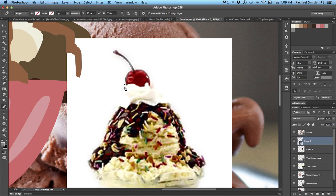Here's something. See how this bit of the cherry is hidden by the whipped cream? What you need to do in areas like that is pretend like you can still see the rest of the cherry and just create a line where you think that would be. And for most objects that works great. If it were really complex it might not work so well, but this is a really simple shape, so we're not going to worry about it too much.